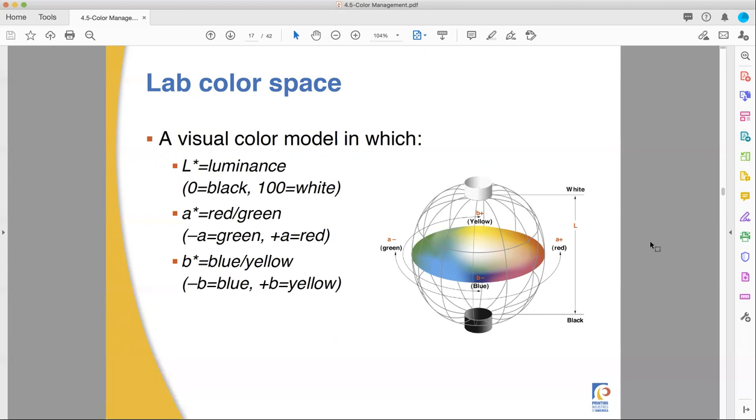And red and green, although it's not exactly red and green, it's more like a magenta and cyan, you might say. Those two opposites are also, the more green you see, the less red you see. The more red you see, the less green you see. So those are the two XY axes of this XYZ three-dimensional graph.